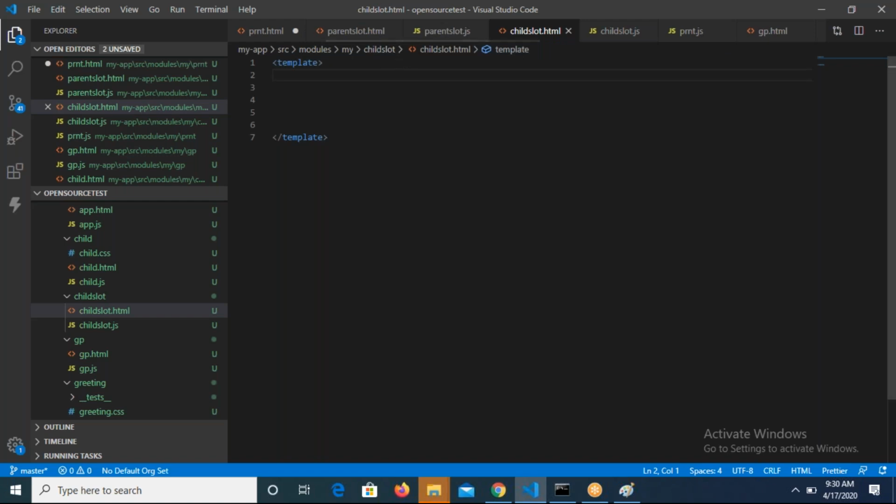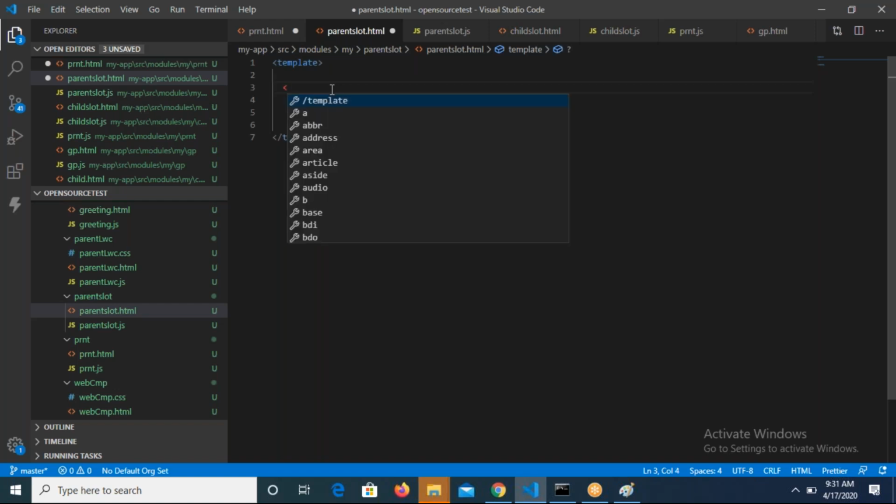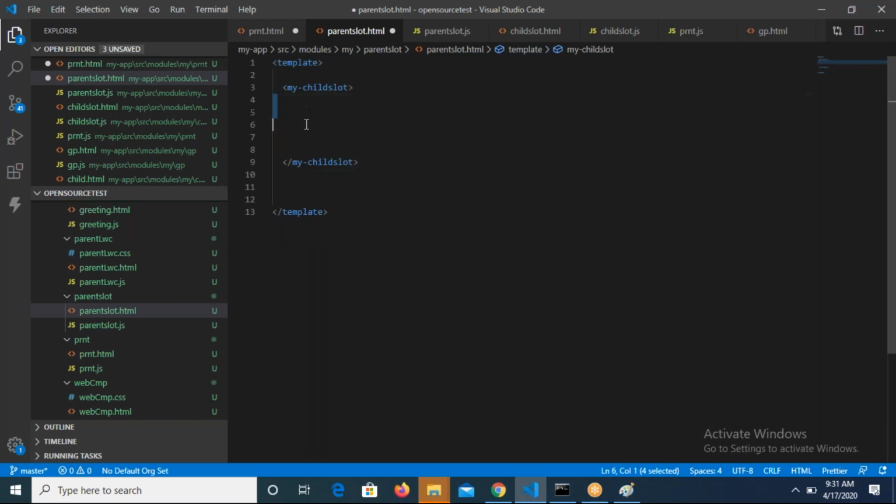Cool. Now my concept is I would like to pass some data to the child. Currently, I'm in the parent slot. I would like to pass some metadata or some elements to the child. For that reason, I will call my child first. So this is the body of my child now.